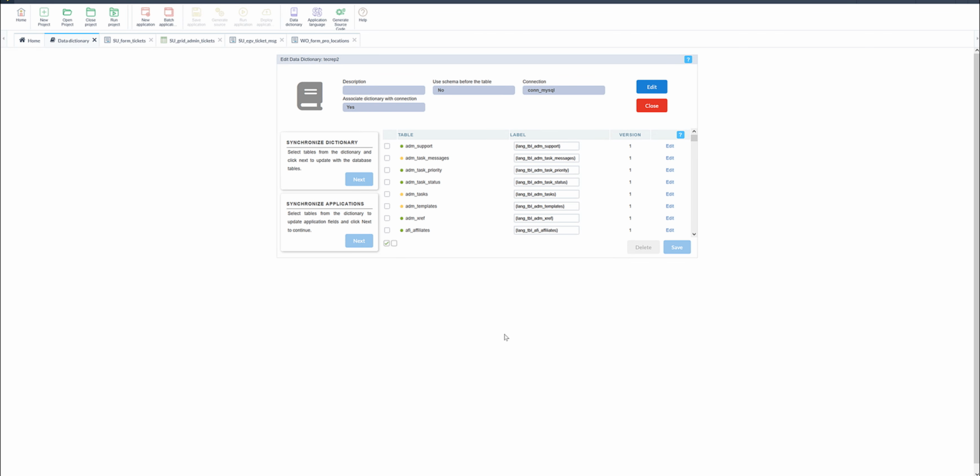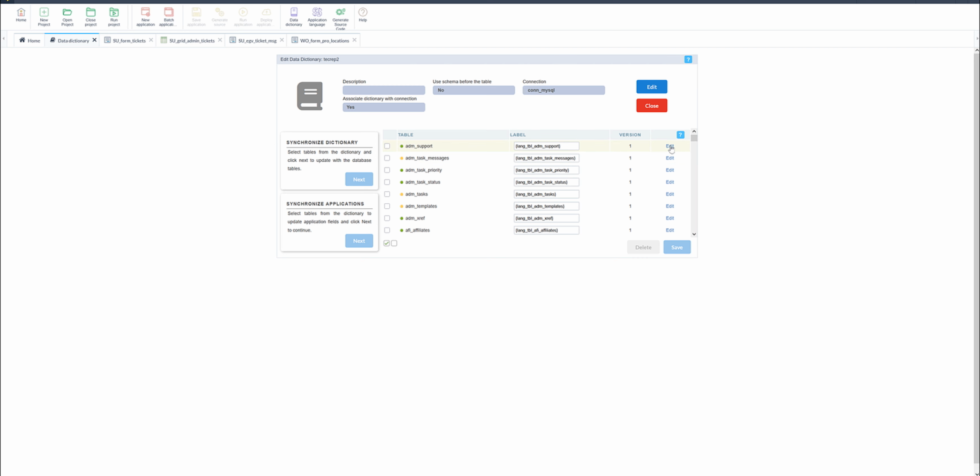So the second problem is way bigger because it affects the entire project. And I have projects which consist of like 500-600 apps, 250-350 tables, really big ones. So let me show you what happens now. I imported that ADM support table.